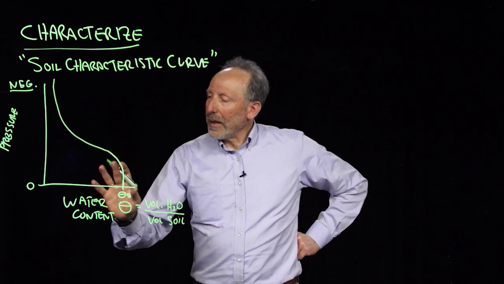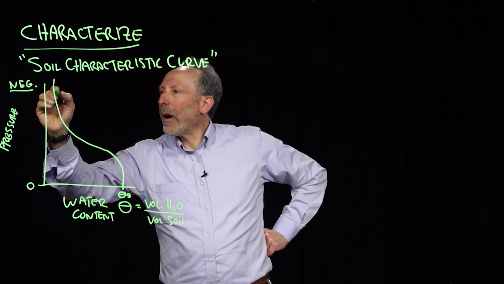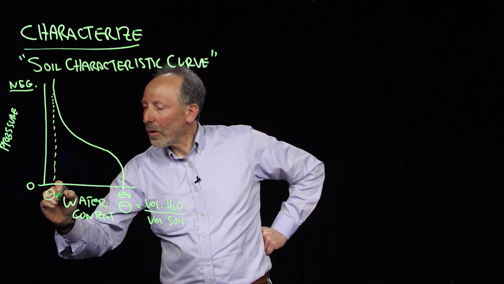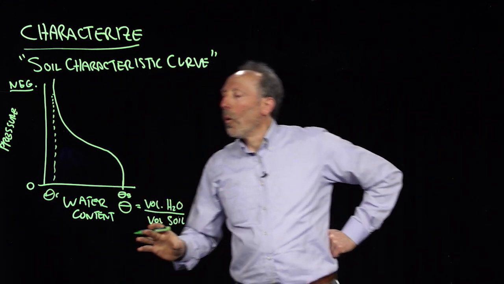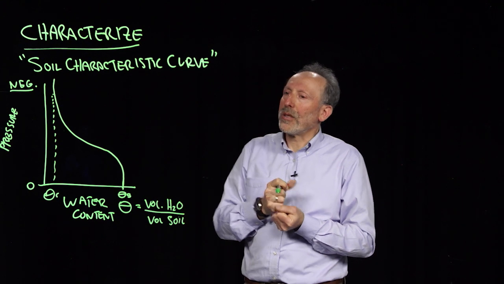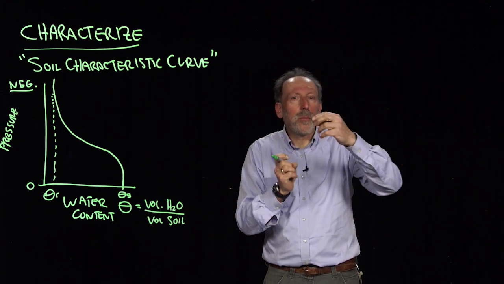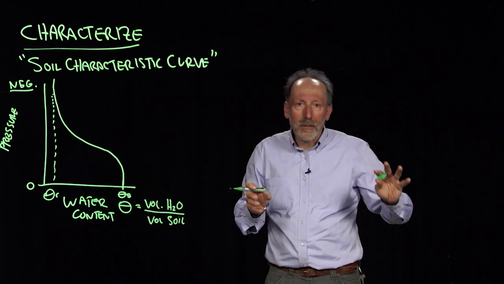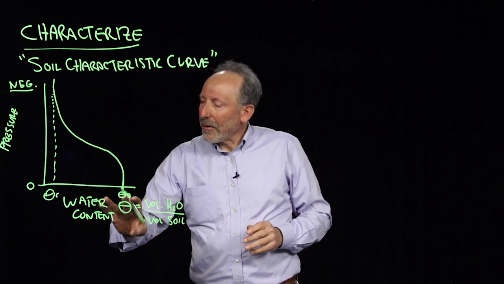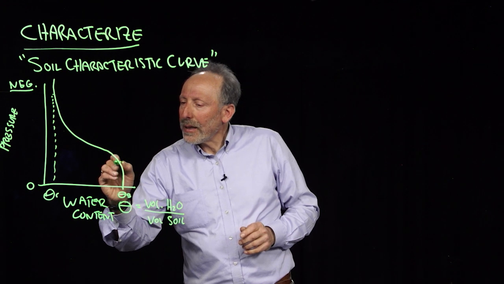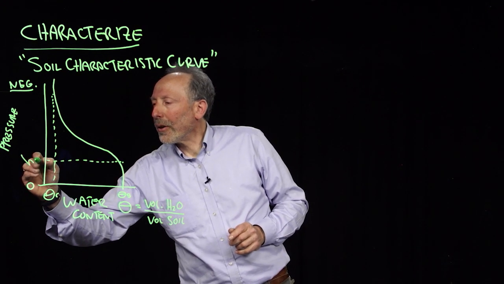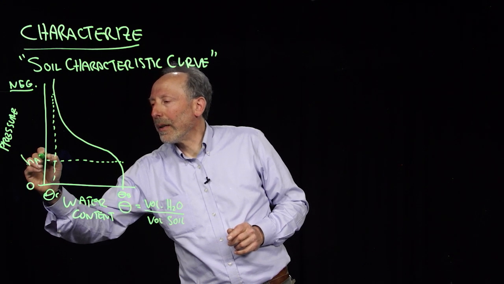So this is saying that somewhere here, we get to a residual saturation where no more water can be drawn out simply by trying to pull on the water films. What's that mean? That means that the water films are breaking down and we have isolated elements of water throughout the soil. So we have theta sat, theta residual. This we might call our water entry pressure, our air entry pressure, excuse me.